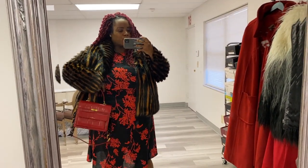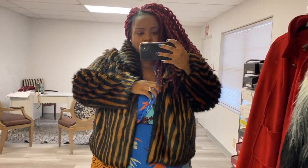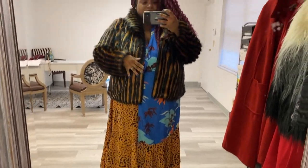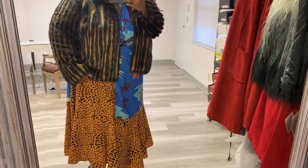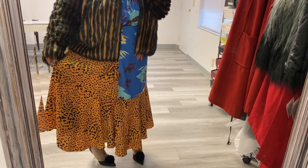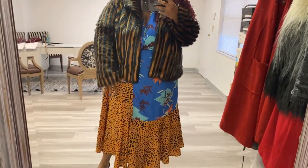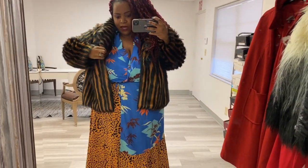All right. Let's do one more pattern mix. Okay, so here is the last piece. I'm not carrying the bag because I just don't feel like it goes. Actually, it probably would go. But I just wanted to see the color play out between this jacket, or the coat rather, with the colors in the skirt, because it is like an asymmetrical mixed print already kind of in there. I was just playing around, as we do.